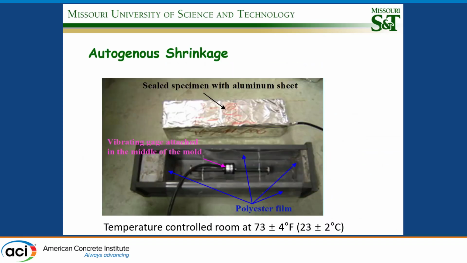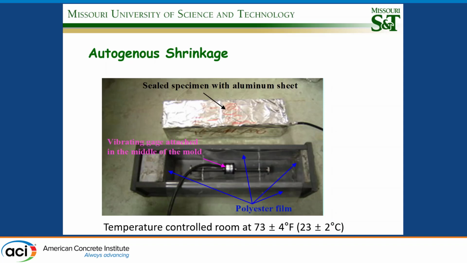All right, for shrinkage testing, we started with autogenous shrinkage. The way we do this is we have our prisms, and we put inside them an embedded vibrating wire gauge. It allows you to measure temperature and also the strain in the concrete as the concrete starts to shrink. You get the measurements immediately at set, so you don't have to know when the setting time is. And then you do have to correct for the length changes of the concrete due to temperature. So you have the temperature, we measure the coefficient of thermal expansion and contraction, and we get the pure shrinkage.